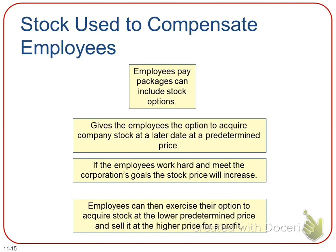Stock options are, and again, I think I already did this in my tax class, which is why I feel like I talked about it. Stock options are where something like this happens. So at AT&T, when I worked there, you were given stock that they said you are allowed to buy 40 shares of stock starting on July 1st. You can buy the stock at $42. You have it for 3 years that you can buy it. So starting on July 1st of next year, I can buy 40 shares of stock at $42. And I have 3 years in which I can buy it.